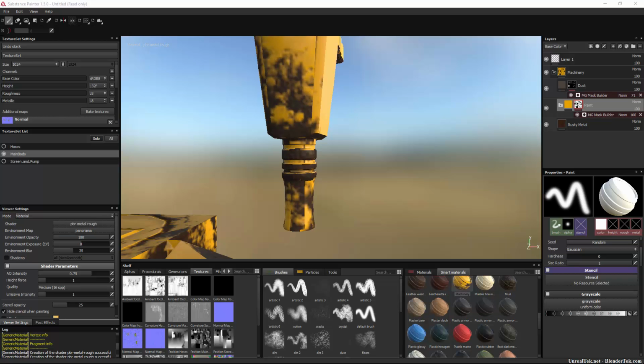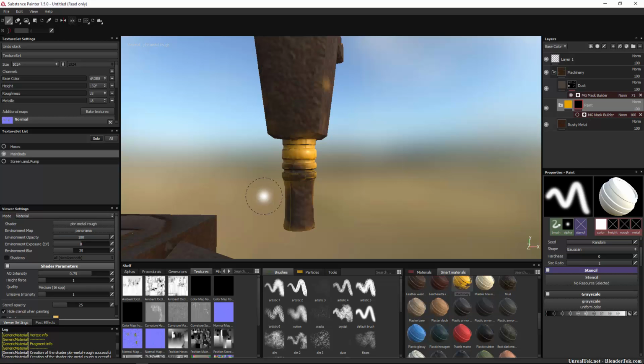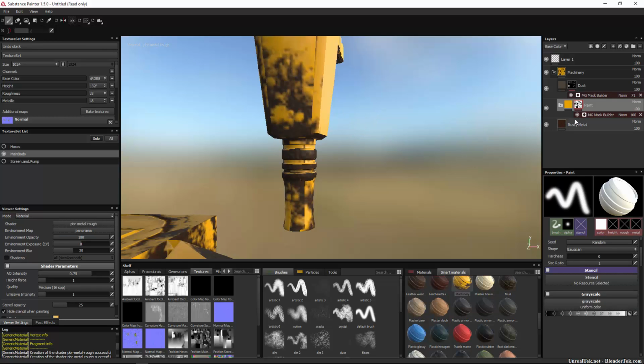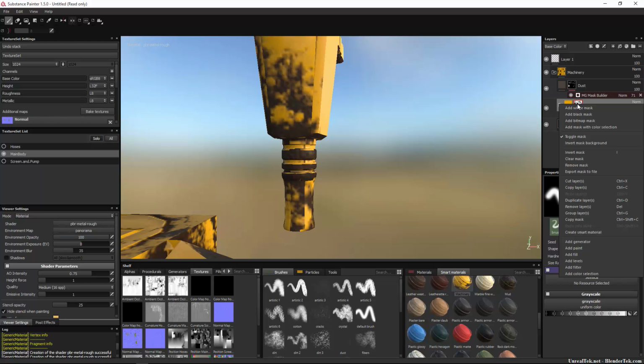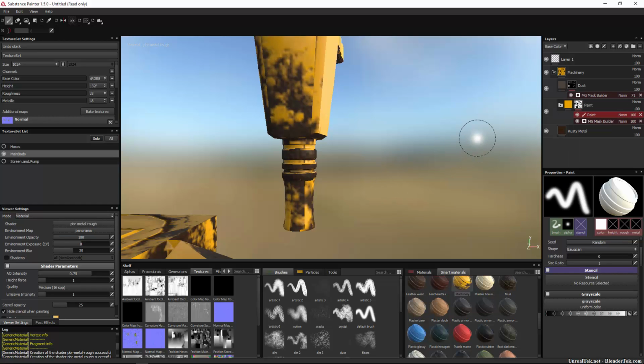So to make this work, we need to be able to paint on a layer above the mask builder while still retaining the mask builder, because if we remove that, then we lose all of that effect except for what I accidentally painted there. So we're going to leave that enabled, but if we right click on the paint mask and click add paint, which will be just a regular paint layer, and now we get a color choice.